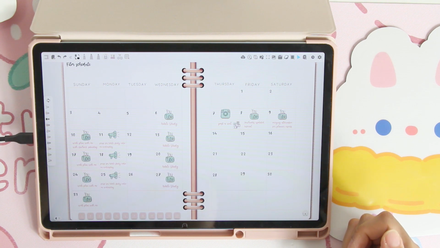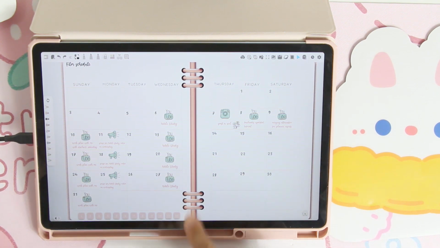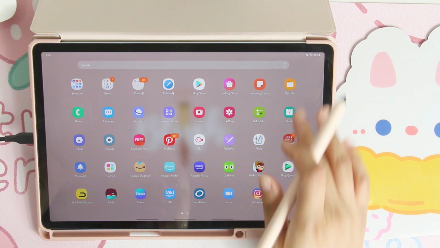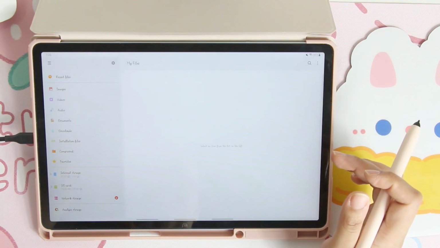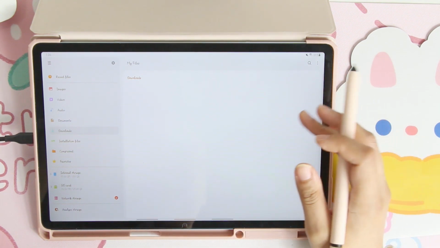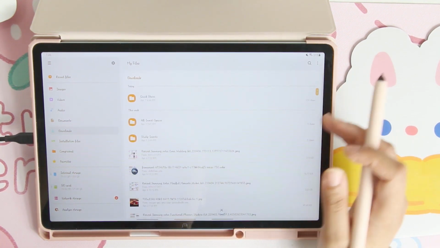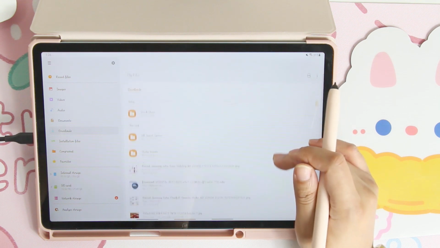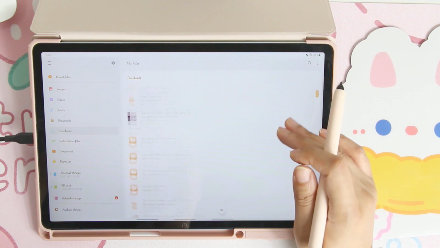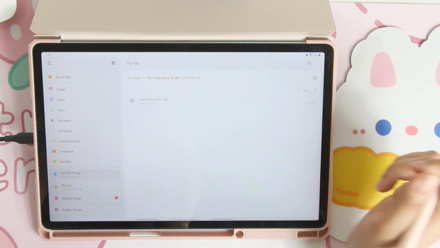Now, if you're wanting to know how to do fonts, that is a tutorial in itself, and that is already on my channel, but there has been a slight change in the font situation, and I will say that it is so much better. So if you go to downloads and you know where your font is, which is extremely helpful for you to locate what you're trying to get going on, one of the things that I love, let me see if I can find a font. Let's go to the handwriting bundle.